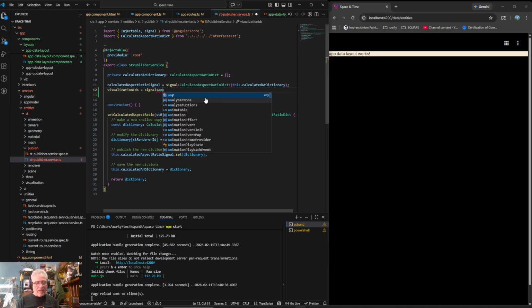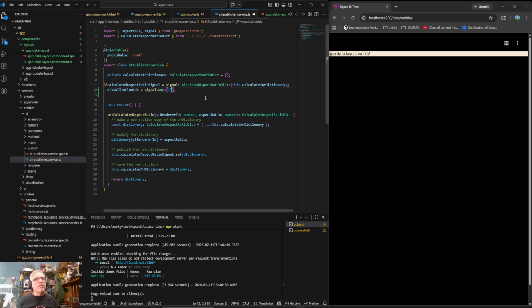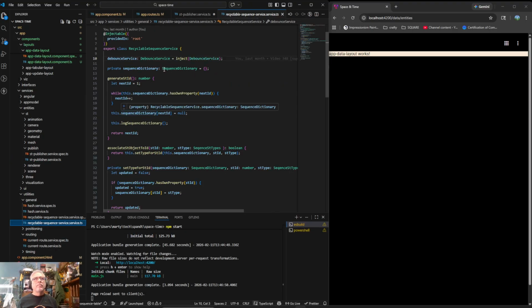I'm just going to make it an any for now, and then for the moment, I'm just going to give it an empty object. Okay, so now what I'm trying to do is figure out, in my recyclables sequence service, it's the sequence dictionary that I think we want to publish.